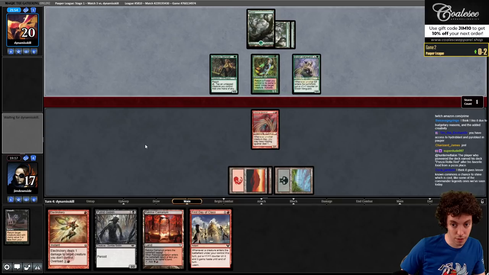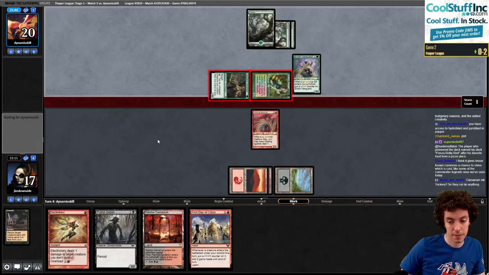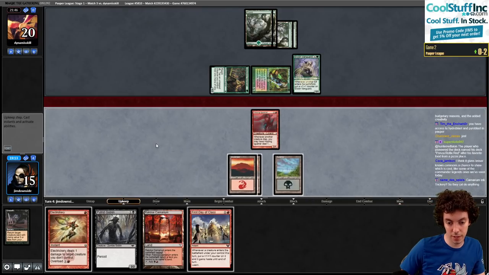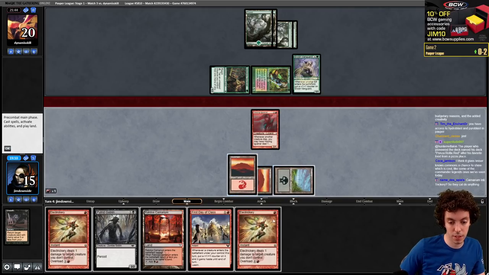Lovelish Vanguard. Alright, so now we just trickery and blow him out. Alright, that sounds great. Play land, sure. So they're just like mulligan to an absolutely heinous hand. Oh my god, they're just dead.